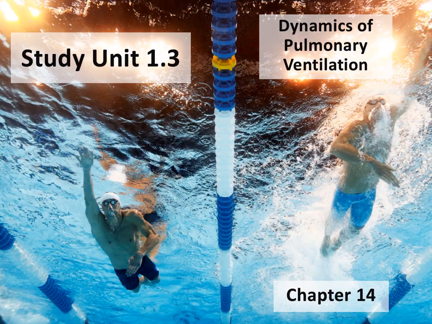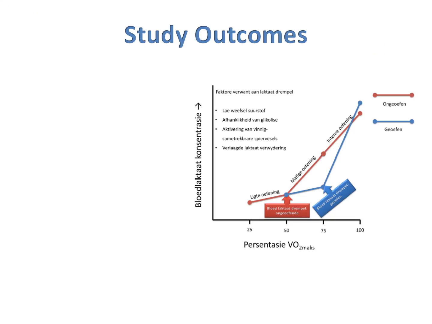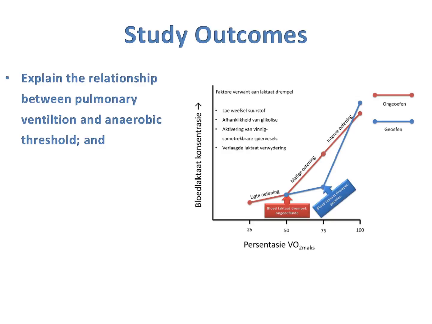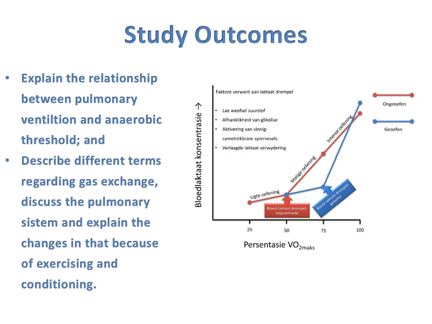Study Unit 1.3: Dynamics of Pulmonary Ventilation. At the end of this study unit, you should be able to explain the relationship between pulmonary ventilation and anaerobic threshold, as well as describe different terms regarding gas exchange, discuss the pulmonary system, and explain the changes due to exercising and conditioning.